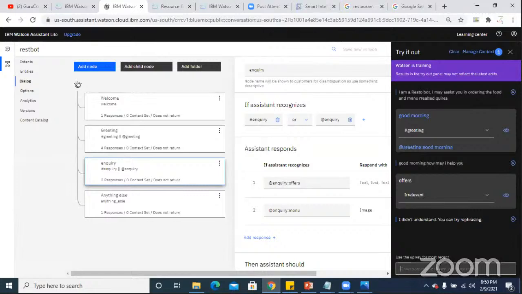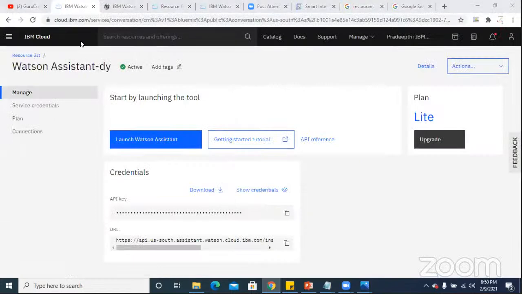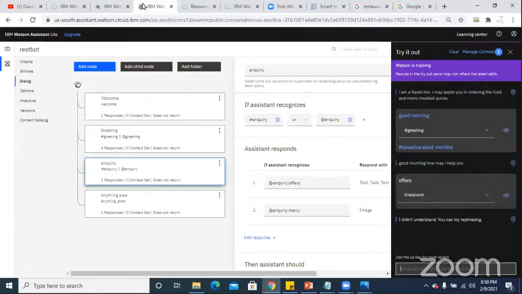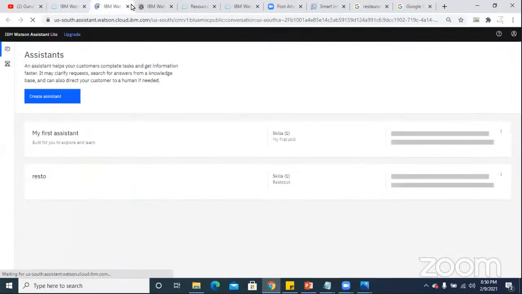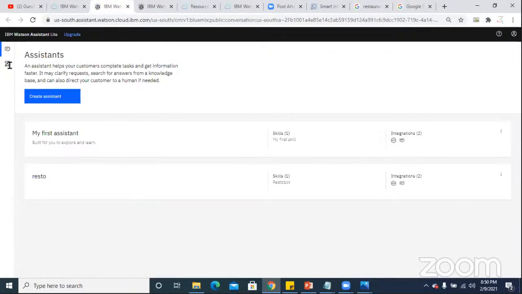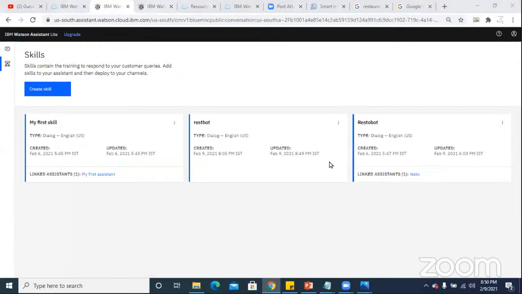Yes, that's really good. Now I already have created a bot. I'll just show the responses in another bot. So let me launch it again and I'll show the other bot. It's still training. Yes, even here it's still training.